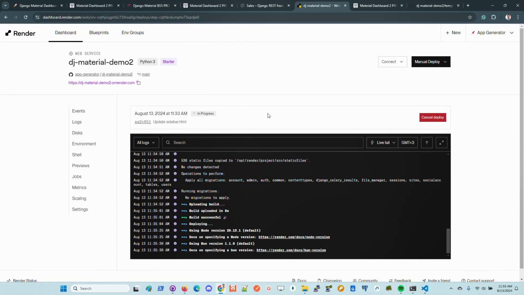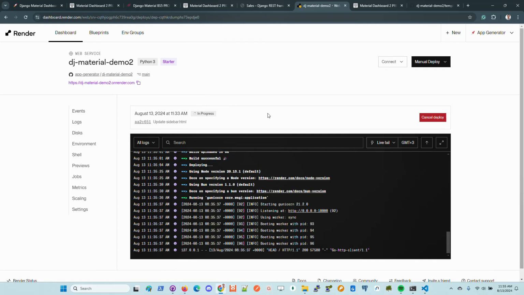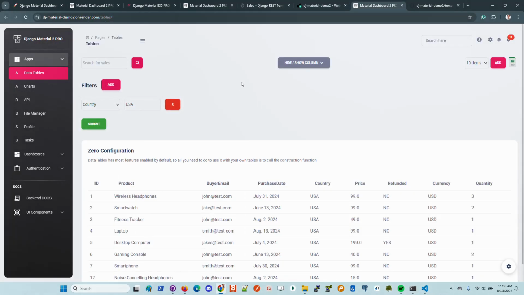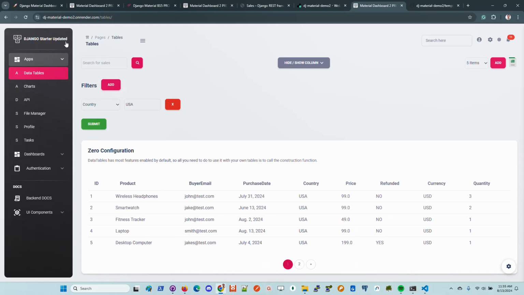I think we are almost done. Now Render makes a quick test to see if the home page returns a good status. Okay, now the service is live. Let's go here and refresh the page, and we can see that the label is updated. So basically we are using the updated version.